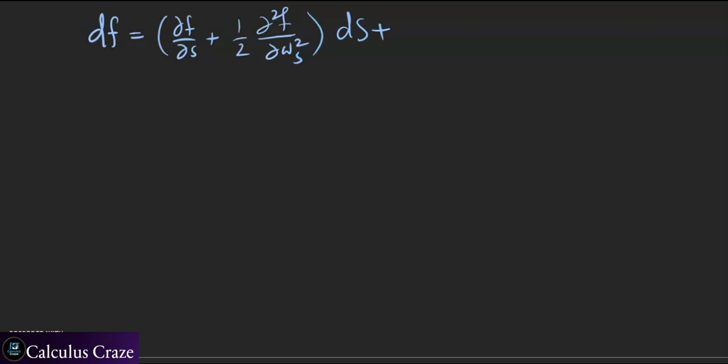Now your task is to apply the Ito lemma, which is in this form: df is the partial derivative of f with respect to s plus 1 half second partial derivative of f with respect to w, ds, plus what I have to write here is the partial derivative of f with respect to w, dw sub s. So s and t are interchangeable. You can use s or t, no problem at all.